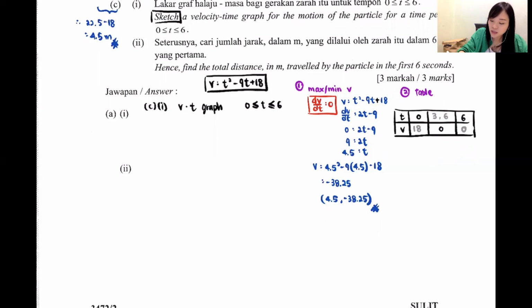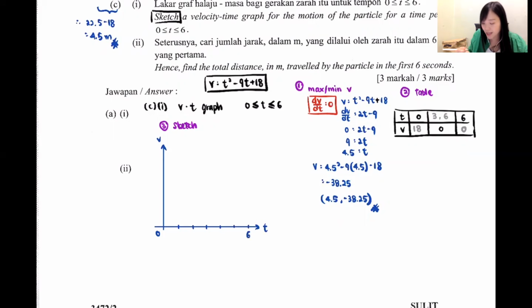Now, the third step. The third step is sketch. So, sketch, my dear. Take a ruler out. Draw the y-axis. Draw the x-axis. Okay, let's say like that. So the x-axis is t, the y-axis is v, this is 0. And then they want you to draw from 0 to 6. So 0, 1, 2, 3, 4, 5, 6. I think 6 roughly is here. And the height, they will draw until 18. So where is 18? 1, 2, 3, 4, 5, 6, 7, 8, 9, 10, 11, 12, 13, 14, 15, 16, 17, 18.